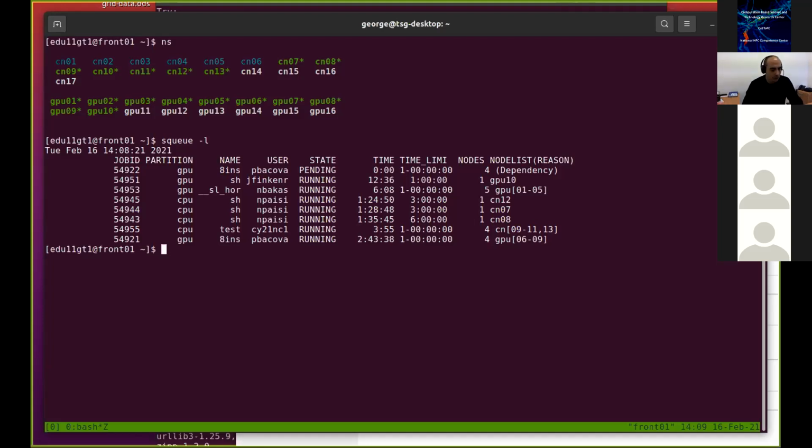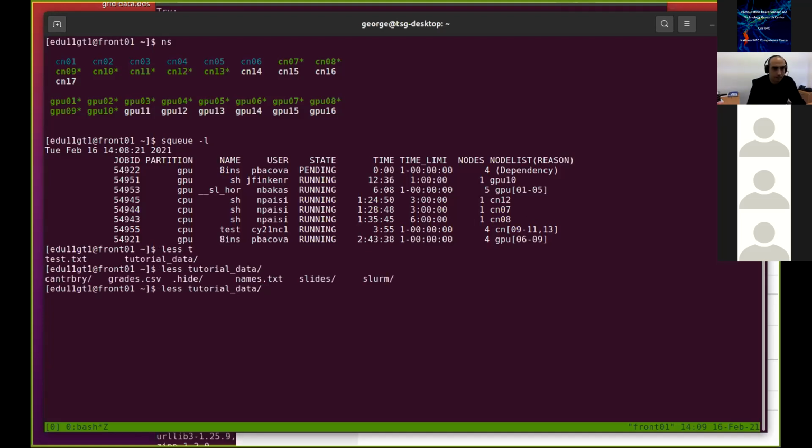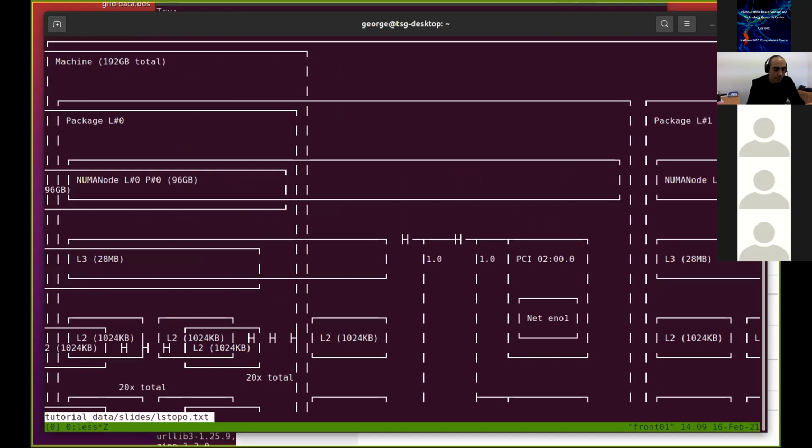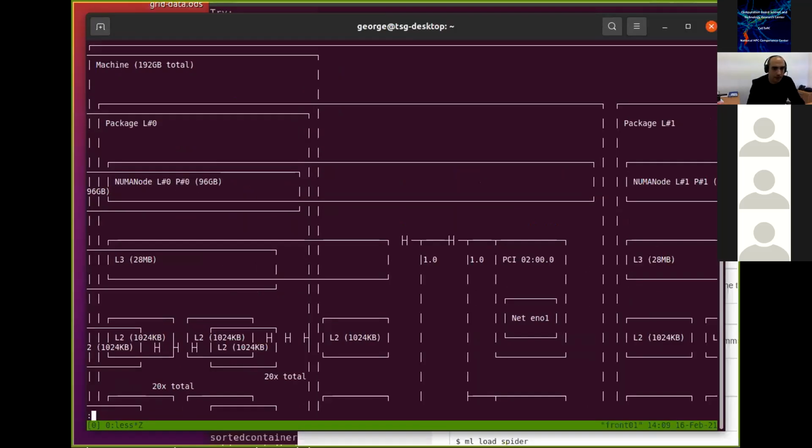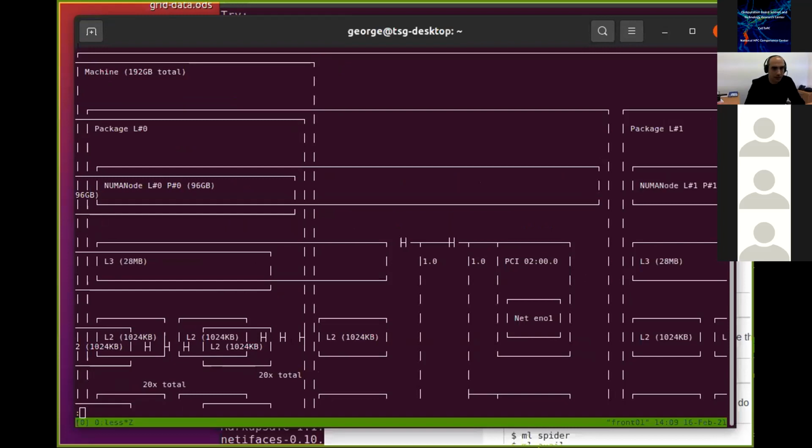So let's do this. Let me maximize my screen just to give you a very quick overview on the architecture of each node. Bear with me, and you will not be disappointed.